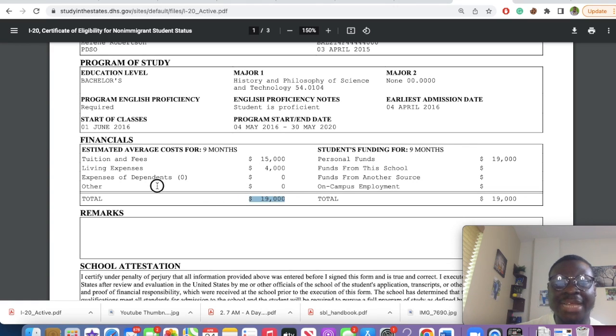For example, if the total cost is 19,000 as stated here, what it means is that you only need 19,000 for your studies in America for the first year, and everything has been captured. So it doesn't make sense when the funding side or the right side totals 50,000. That makes a lot of surplus which you do not need. You must make sure that the totals here are equal or the right side is a little bit higher than the left side. It shouldn't be times 3 or times 4 or even more than times 2. It doesn't make sense. It can affect your visa application.